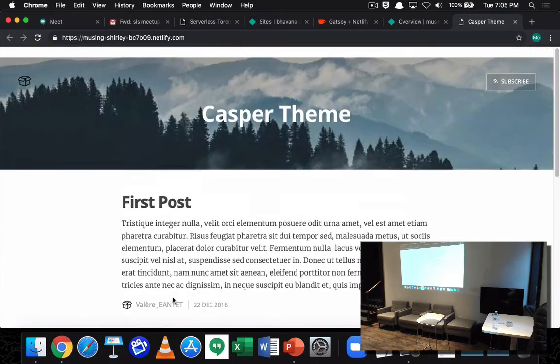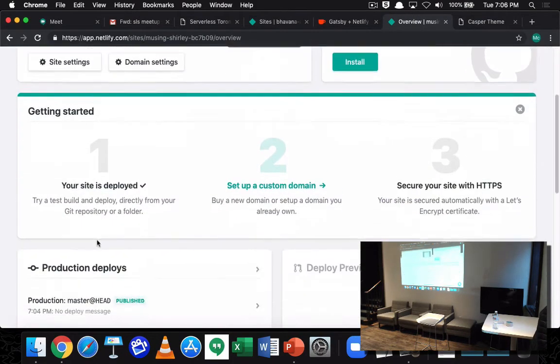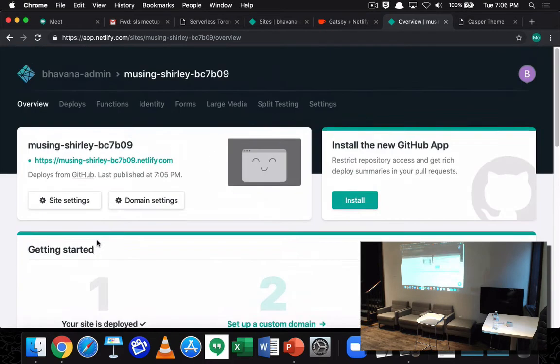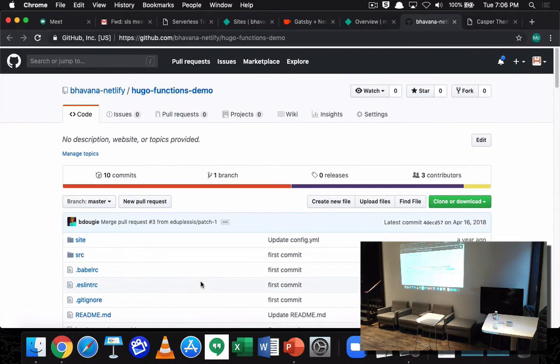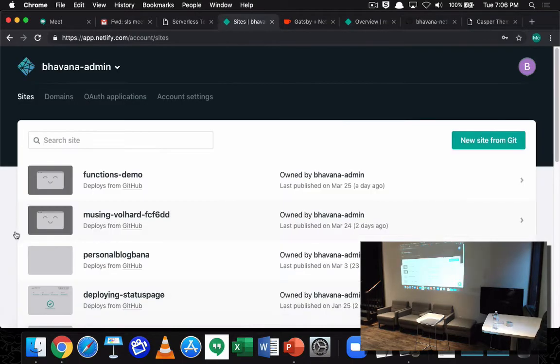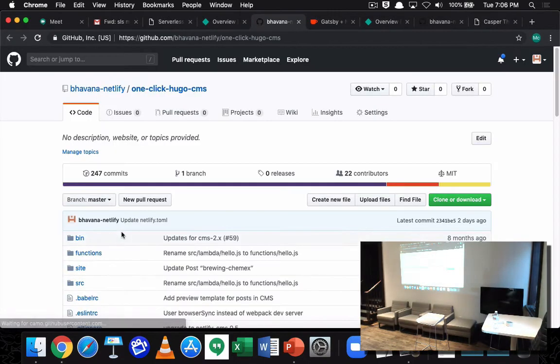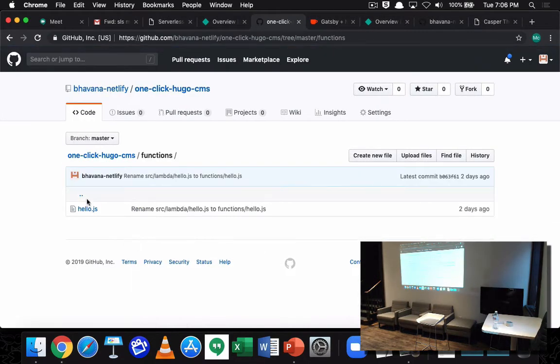It's your static site. It has a bunch of blogs again. So what I wanted to show now was this is the GitHub repository that's associated with it. And when you want to add a function to this site, all Netlify is looking for is a folder which contains all these different scripts. So I am going to add that. I need to copy paste something so that I don't make a mistake.